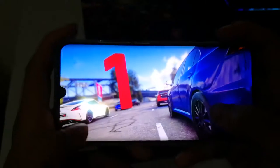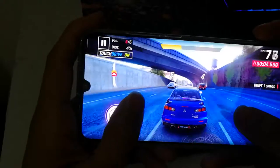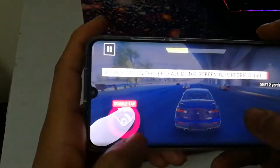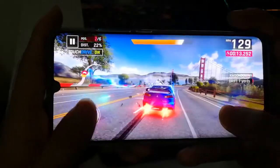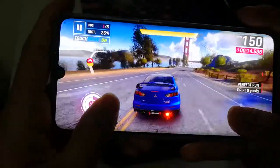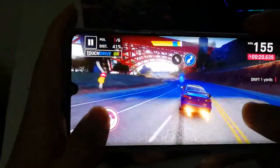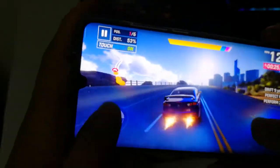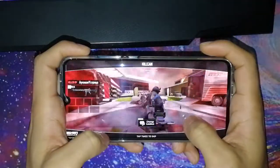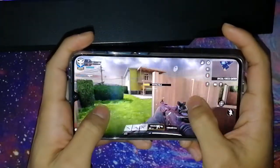The front camera is actually nice too. I also found that this phone can play high-resolution video such as 4K. I tried playing some games — starting with Asphalt 9, which wasn't bad at all and the experience was actually good. PUBG wasn't really that great, but if you change the resolution in the game settings you can play it. Call of Duty was one of the games I really liked — I can play really smoothly with absolutely no lag or issues.